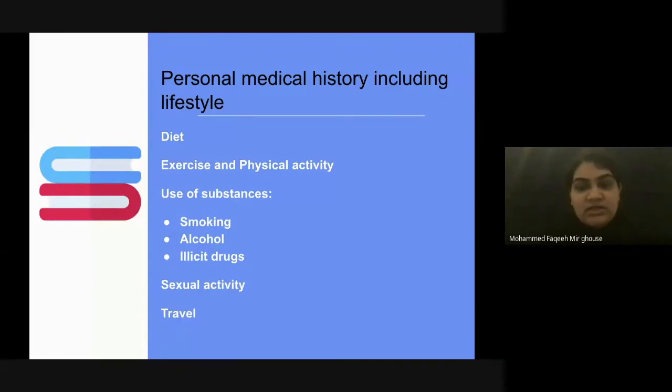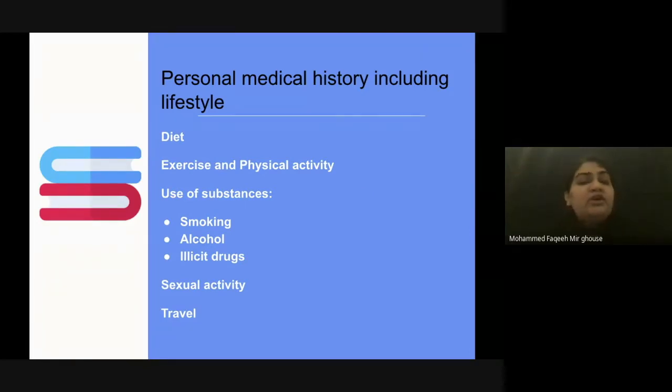So unless and until there is this risk of a threatened abortion, or if this patient has met with an accident or something which is a red flag, then you can give the advice of rest. Otherwise, you have to encourage these patients to be as active and as mobile as possible. This is one important point which I want to tell you. Please, in your advice, do not say things like that.